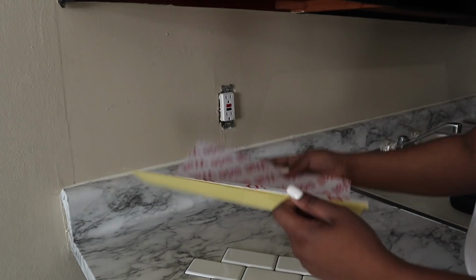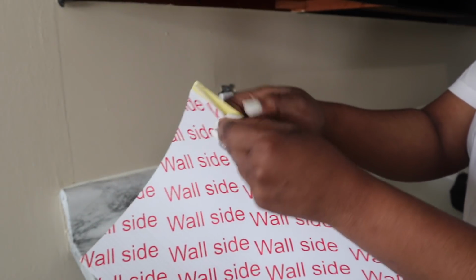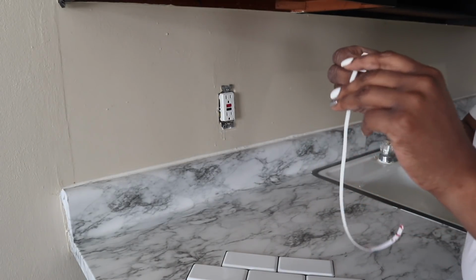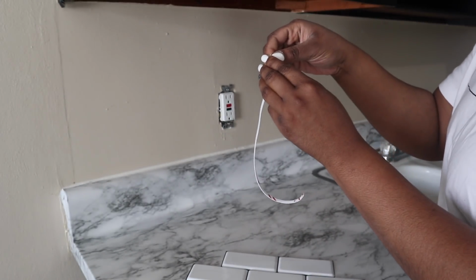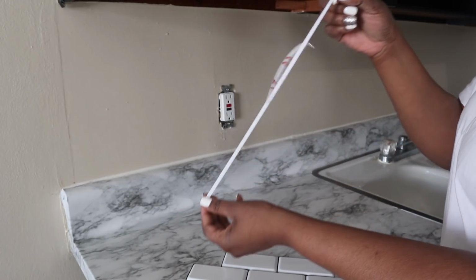And right here, I'm going to go ahead and take some strips off. It's just stuck on here, and then you take off another part, which is clear. That's what makes it double-sided tape. So I'm going to take this off of here, apply it on the back of the backsplash, and then put it on my wall.